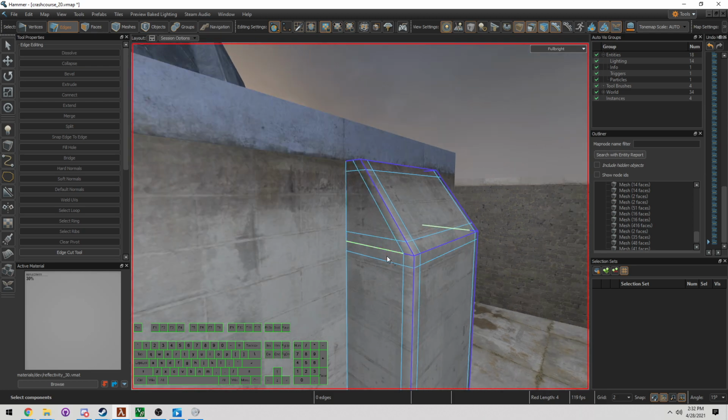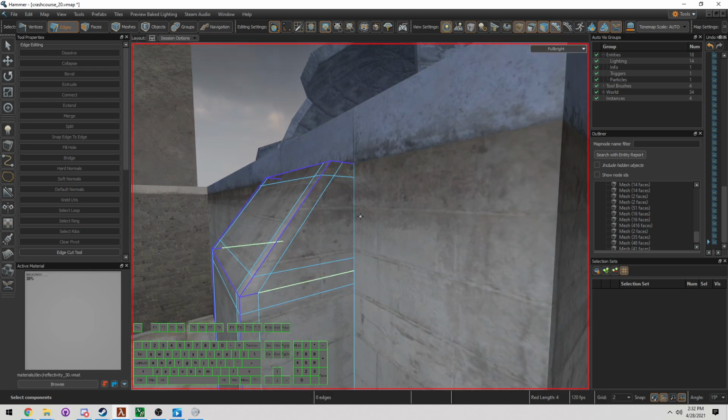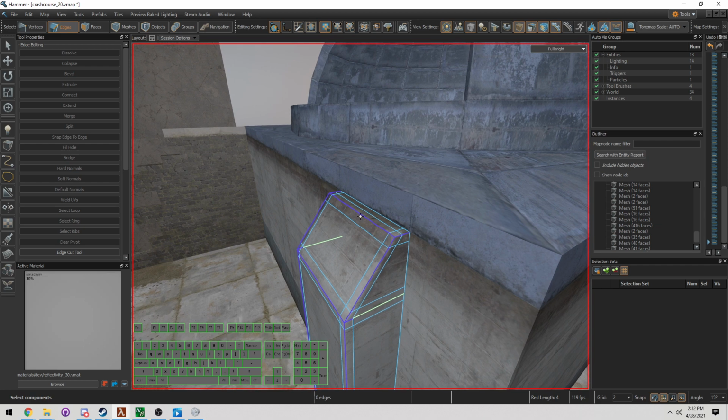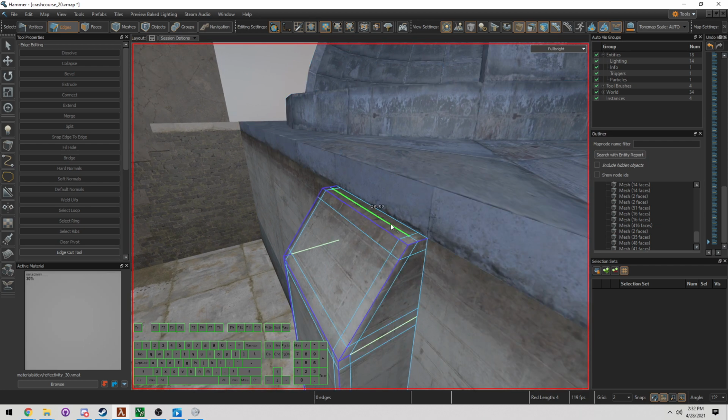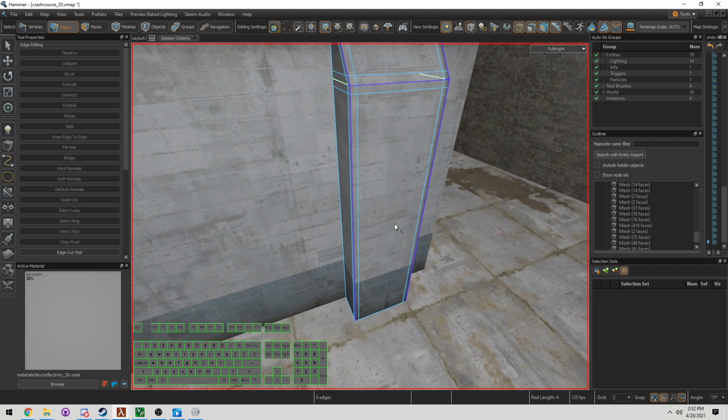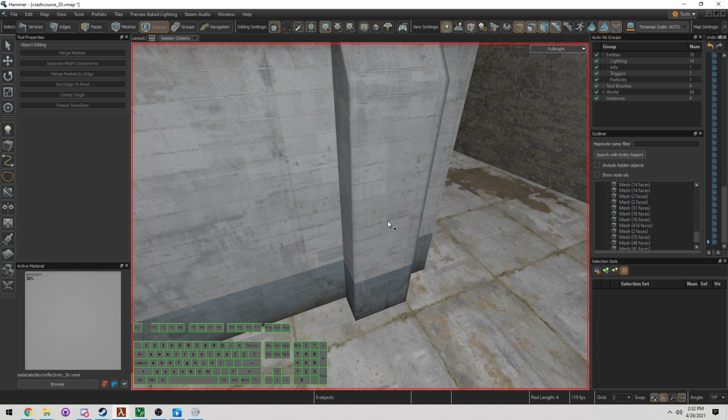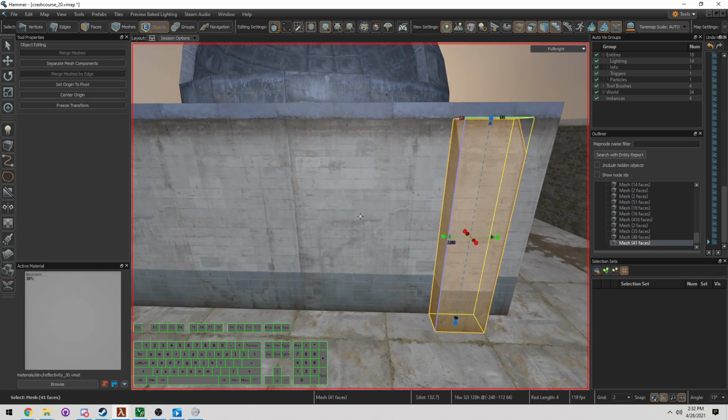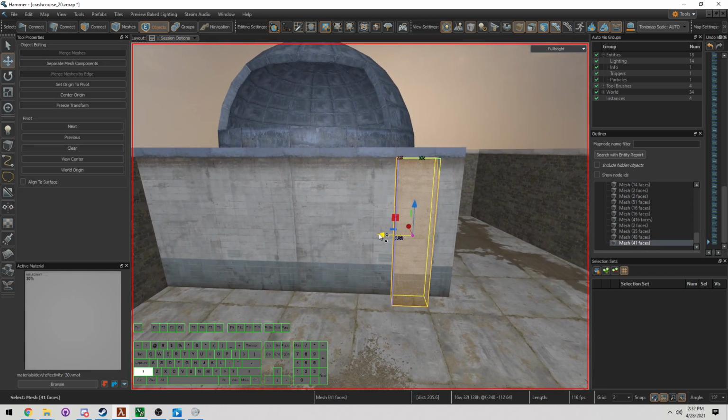But I have created something that is also divided up into quads. And having quads, the engine is going to be much, much happier. I'm not done though. I can add a little bit more to this. One thing that I want to do is make a copy, and we'll make sure we up the grid size back to 8.